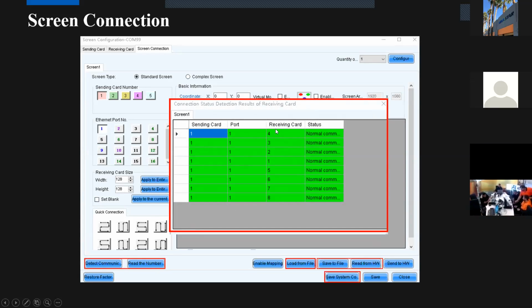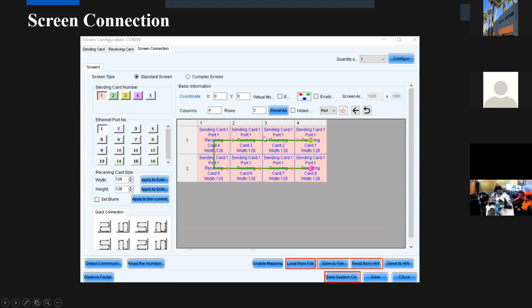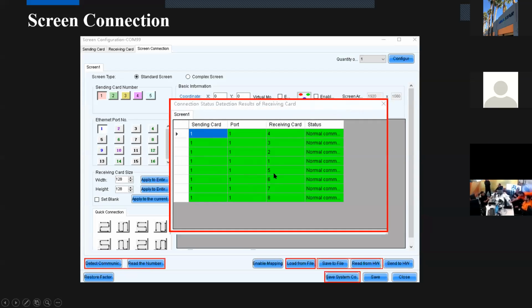It goes from the left to the right, and from the top to the bottom. And I think this will help you locate where the error receiving card is.